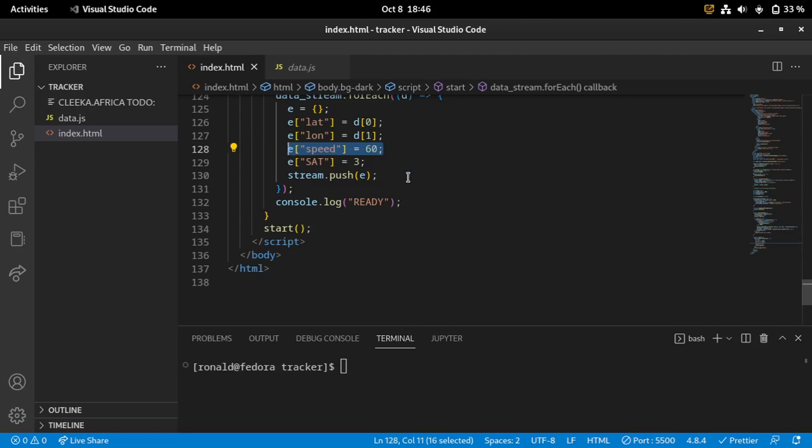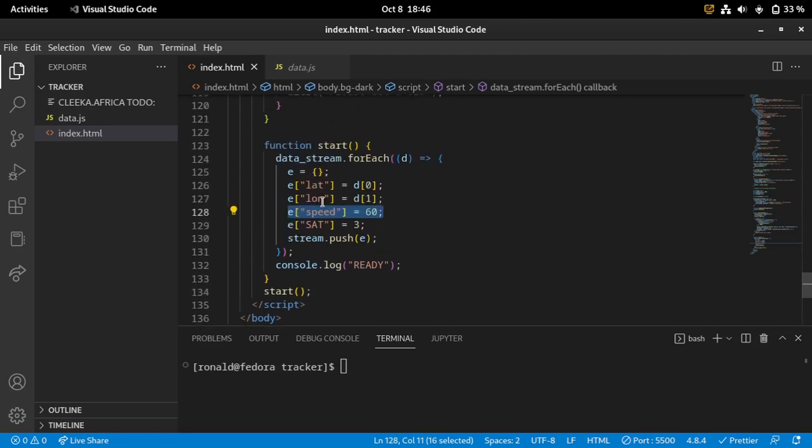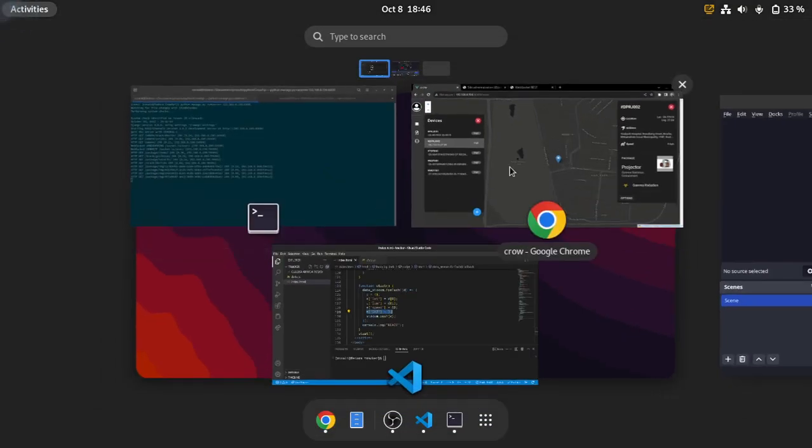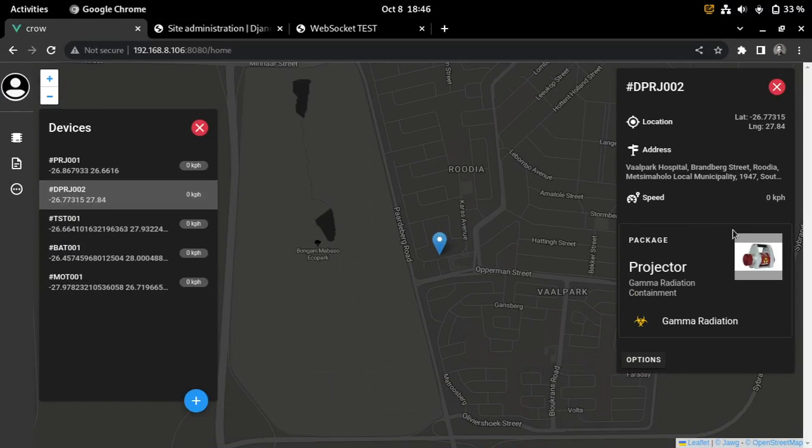So if you had an actual tracker, and let's say you deploy the system online, you would simply send the latitude and longitude, the speed, and satellite count, right? Plugged into this system, you'll be able to see all of that data right here. Obviously, packages right now is just a totally different thing. You can always change that, maybe have an employee or car and so on and so forth. That's one, right? So that's the first part.